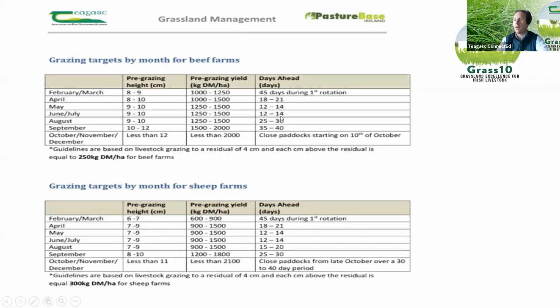What myself and John tend to see an awful lot is we might be going to grass groups, and that days ahead figure could be at 22 or 23, and then you add your 7 days to it. So the rotation out there on that farm is 30 days, and the pre-grazing yield has gone completely out of control. Without getting into too much detail on that, that's what we're looking at, and it's quite similar again from a sheep point of view.